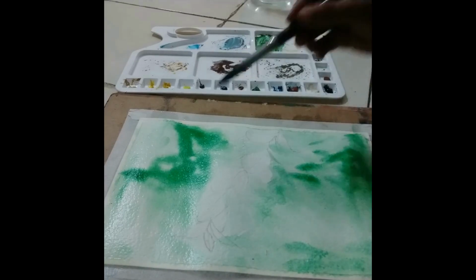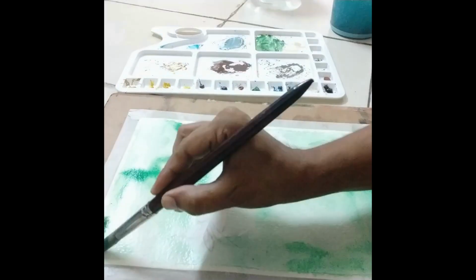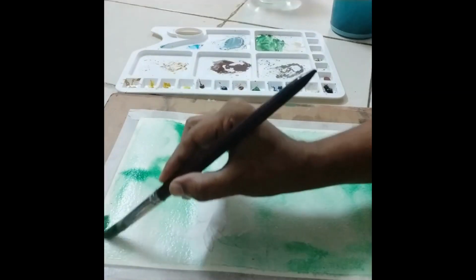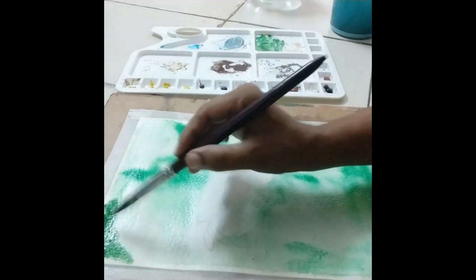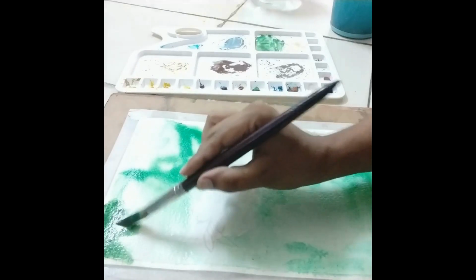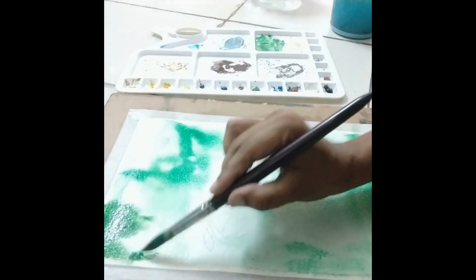I'll start with the top right corner with the dark tone. I'll apply the dark tone around the edges, starting from top right corner. Then I will go to the left, top left corner, and then I'll continue with around the leaves.